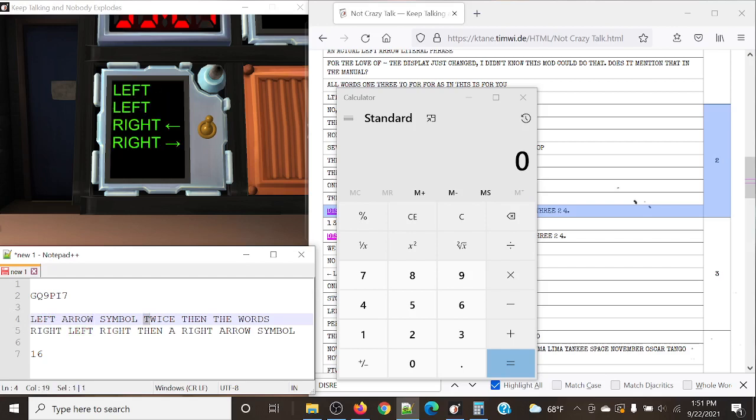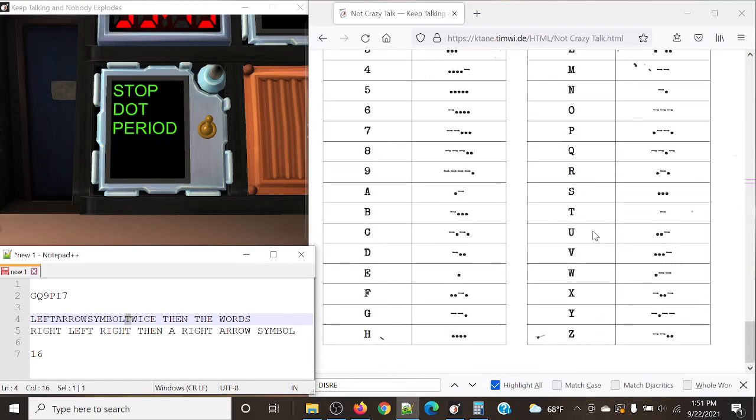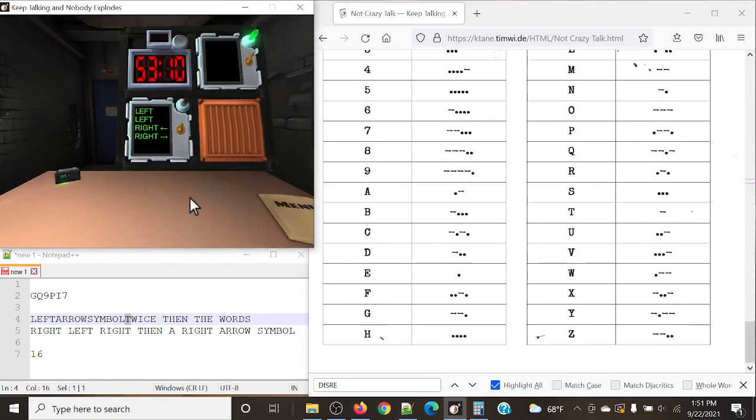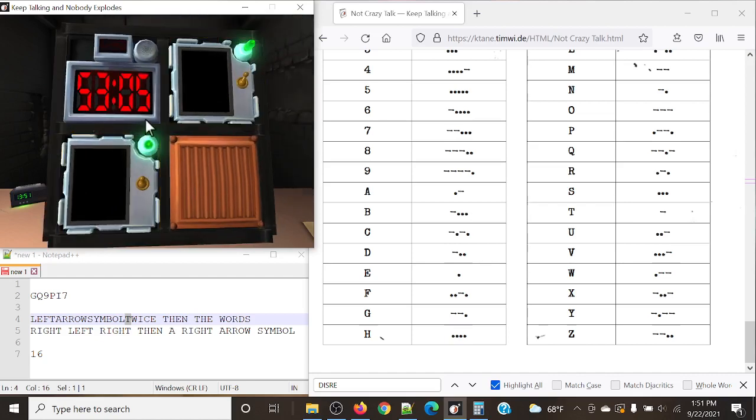So we're going to be submitting a Tango in this case, because we count all of this up here. We are selecting the 16th column as we say it down here, so this is a Tango. For those of you who aren't familiar with Tango, Tango is a dash in this case. So we're going to simply hold it over one timer tick. Give it a couple seconds to submit. That is the right answer, and just like that is a solved module.